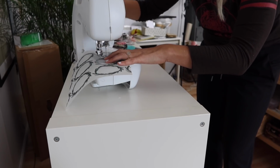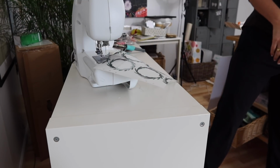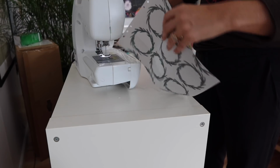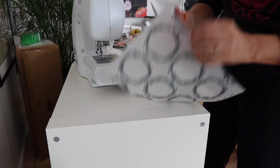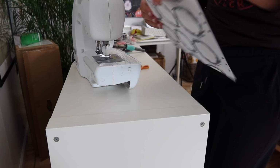And so then I went ahead and repeated these steps 6 times on there. Super thankful for the sewing machine. It's just a simple Brother sewing machine. I've had it for a long time now, and I don't have any special needle or anything special. I just use what you would normally use for fabric, and I just use that on paper instead.